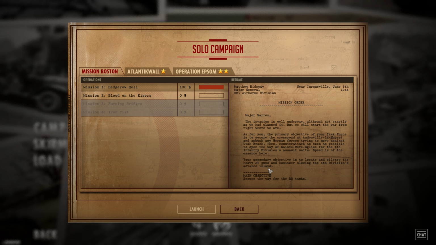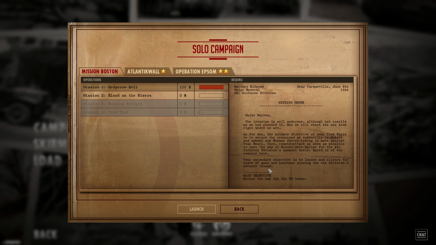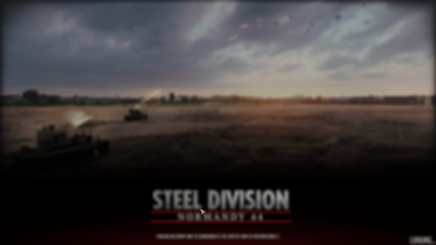So we've got to take the city and then hopefully get up there and take out their anti-tank guns and howitzers to help the landing force come through and secure the way for the D-Day tanks. All right, well, let's get in here. Let's go. Let's do this.